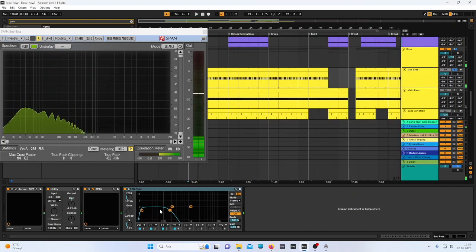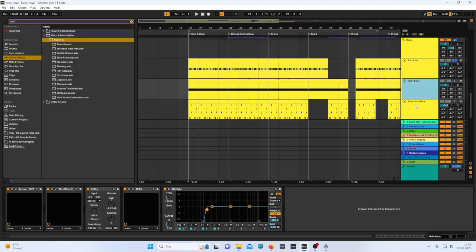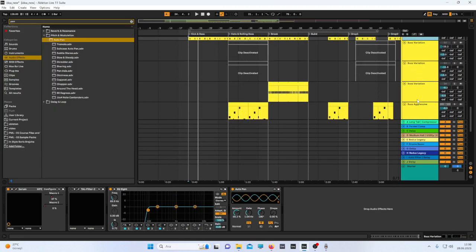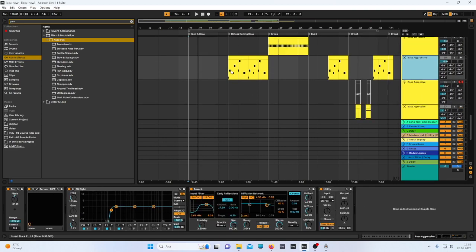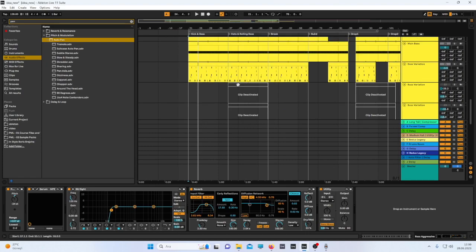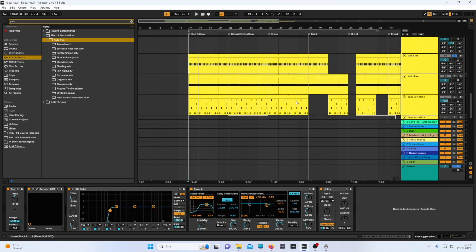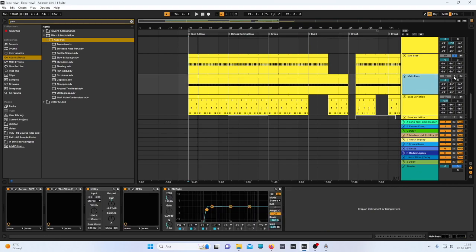So as I create my low level part with the sub bass, I just cut all the low level parts in my other basses, like bass variations, main bass, or any bass sound I have. I just cut the low level part with my EQ to not clash the sub bass and main bass. Okay, so sub bass and all other basses. So let's go over with my main bass sound.